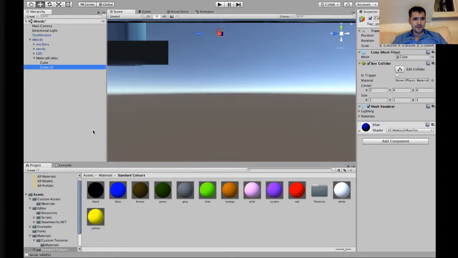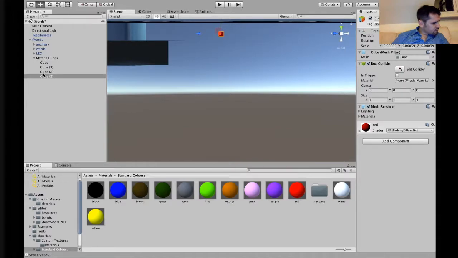Duplicate and colour that one green. Oh, it's not going to let me do that. Come here. That one's blue. I'm going to colour that one green. Duplicate that one. Colour that one orange. And duplicate that one and colour that one red.